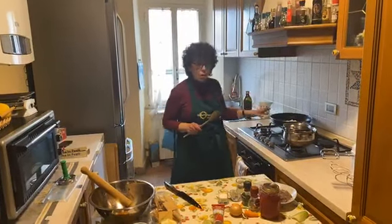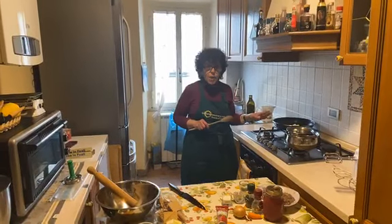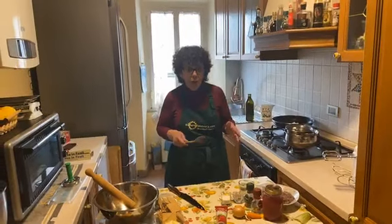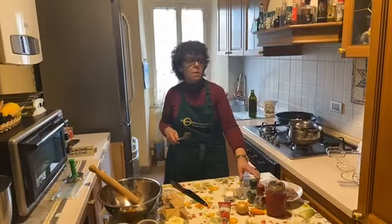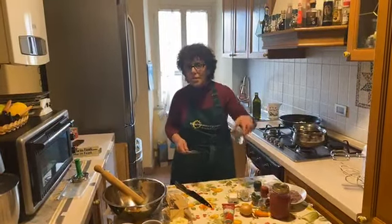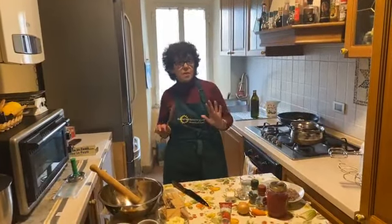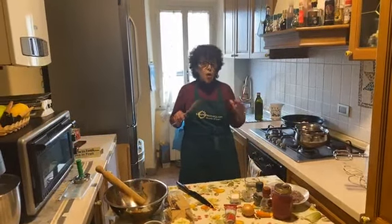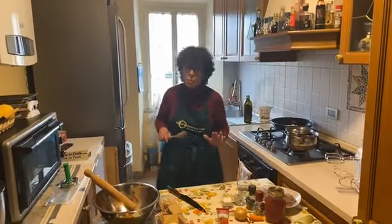First you add the onion, frying very well the onion with the butter and oil. When it's soft, you add the meat, roasting it very well. After, you add the wine. If you have red wine or white wine, red is better, but I finished the red and I have the white wine, it's the same. It's important that it's dry. And you fry, and when the smell of the wine has totally dissolved, you can start to add the tomato.